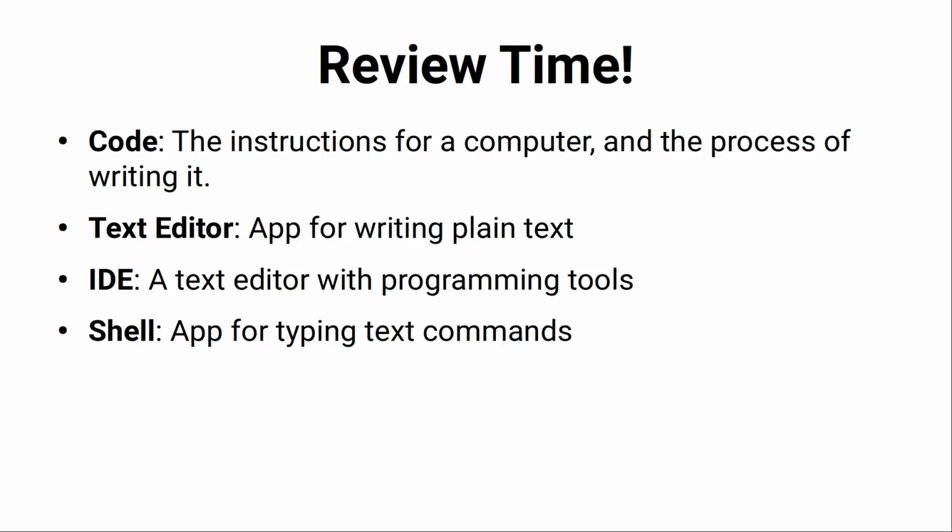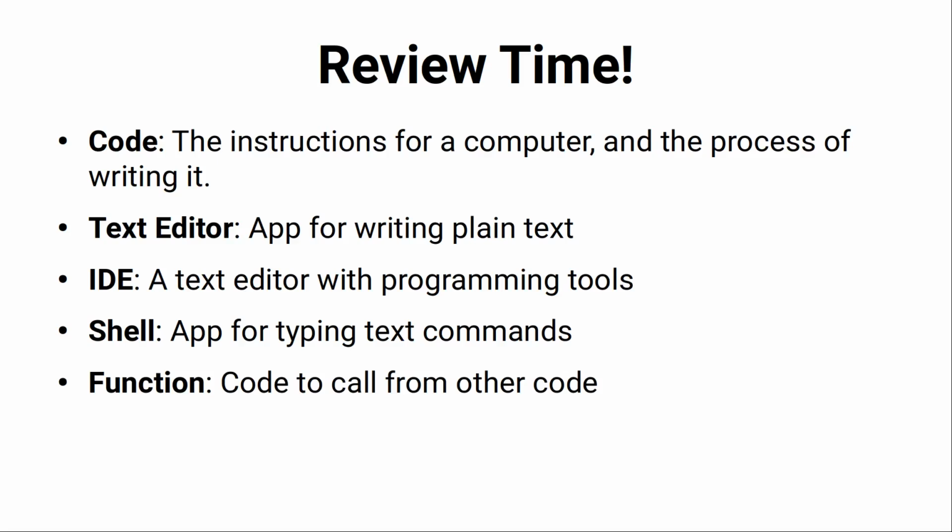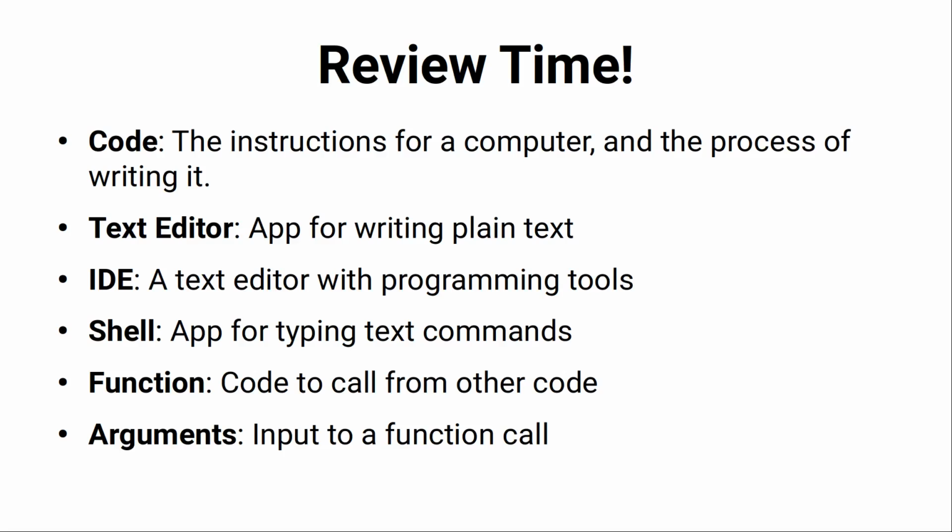A shell is an application where we can type commands into a command prompt and get text printed back to us. The Python shell is integrated into Thonny to make it faster and easier to run our programs. A function is a bit of code that's already been written that you can call in your code to perform some kind of task. It can take arguments as input and have some kind of output. Arguments are the things inside the parentheses of a function call. They are the input to the function named to the left of those parentheses.